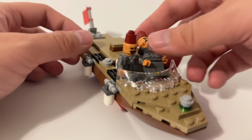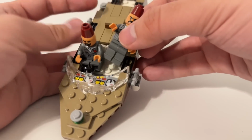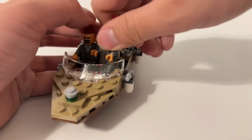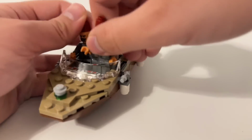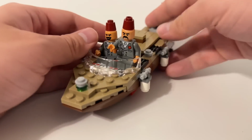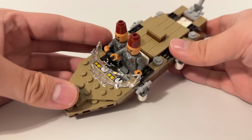Regardless, same problem at the front here, where you can't fit both minifigures sitting down. Maybe fit one standing up even on the side right here. Maybe. No, you can't. Hey, you can't even fit them standing up when one is sitting down. That's so freaking lame. They need to add more space to these front areas.